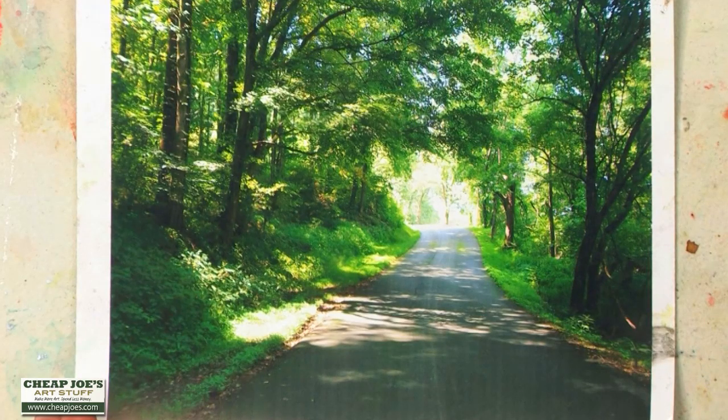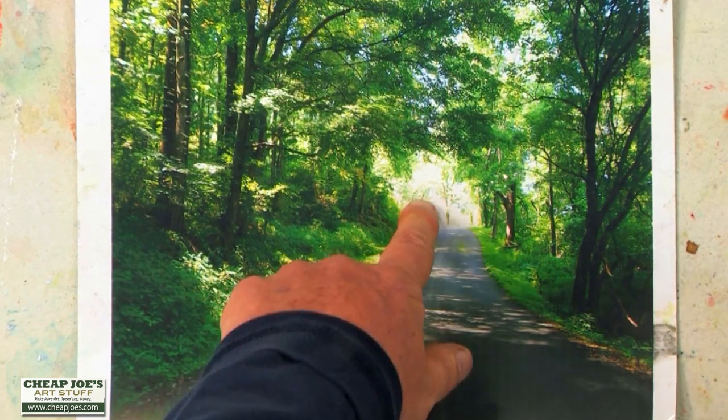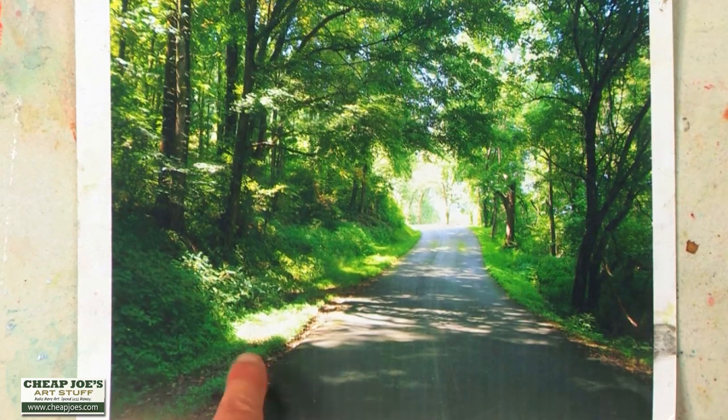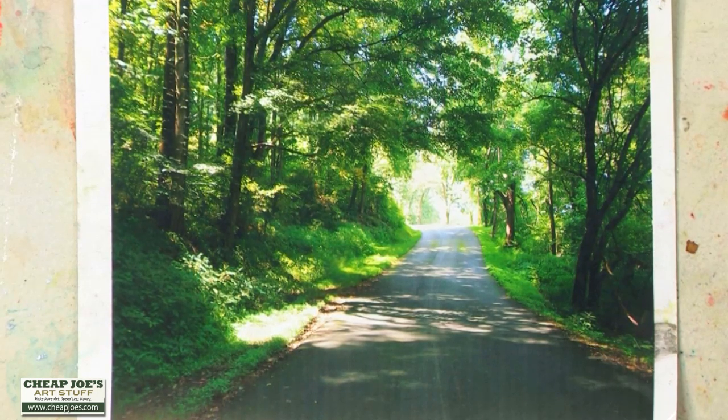The camera flattens a huge amount of space into a little piece of paper, and you as a painter, if you're going to be a realistic painter, have to put the three dimensions back in. Using this photo as an illustration, you can see that this color way back here looks very close to white — and here's the white on the border, you can see it's very close. That's a common problem in photographs because of the high contrast of sunlight. The really light areas get all bleached out — the actual color is like a yellow-green, about three or four notches deeper in value and much more interesting.